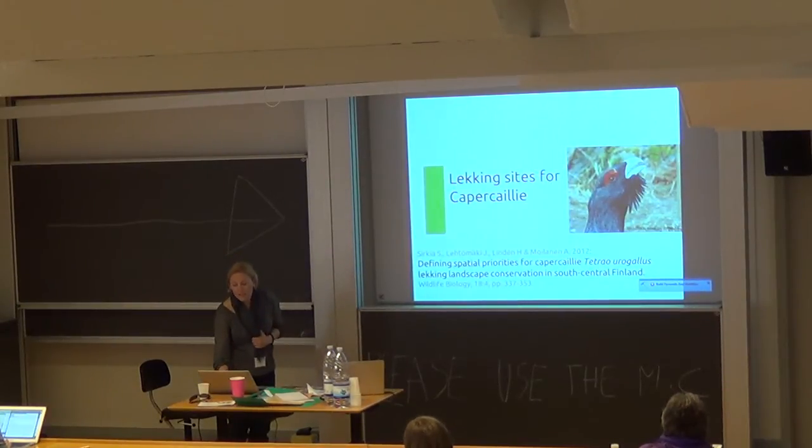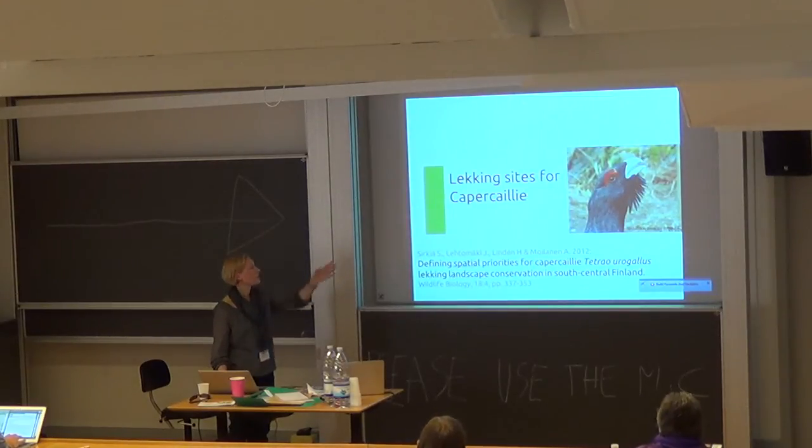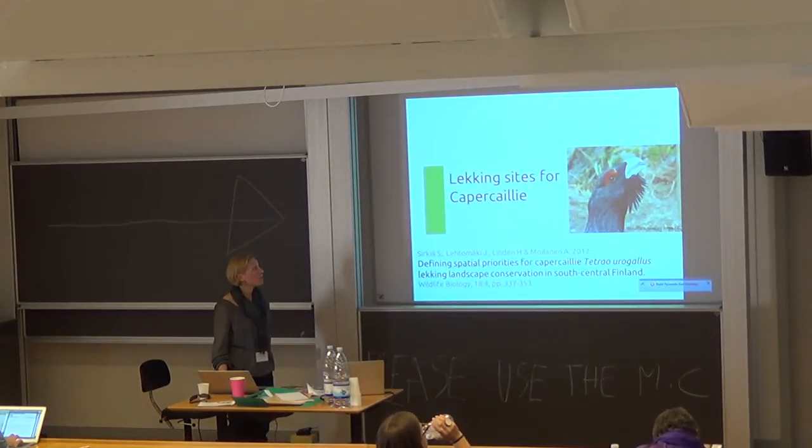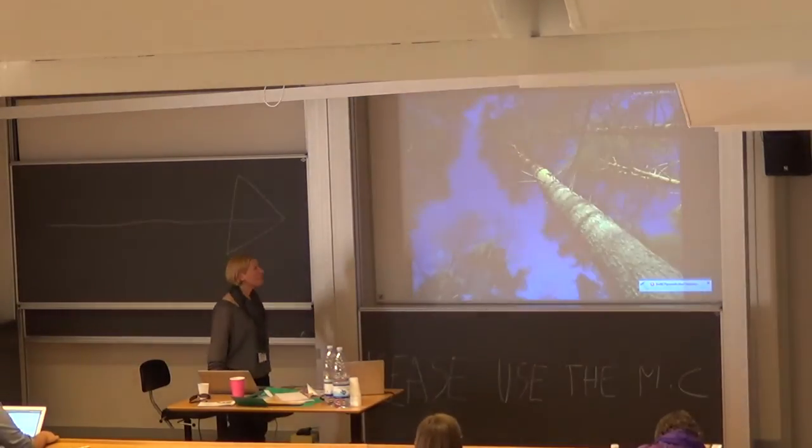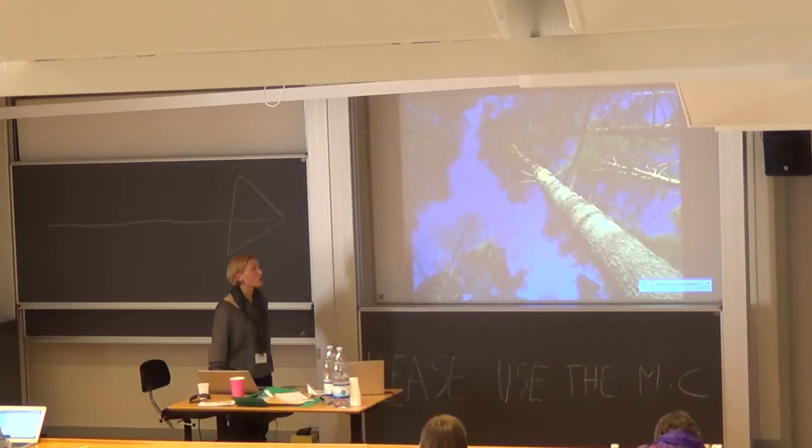So there was an idea that in southern Finland, where there's really lots of pressure from urban sprawl, or urban expansion, capercaillie, which is an endangered species, is occurring there, and it was important to find out where the top areas for this species are, which is sort of an umbrella species for other species as well. So it can be used as an indicator of important sites for biodiversity in general, as it likes old growth forests and those which are quite far away from urban settlements.